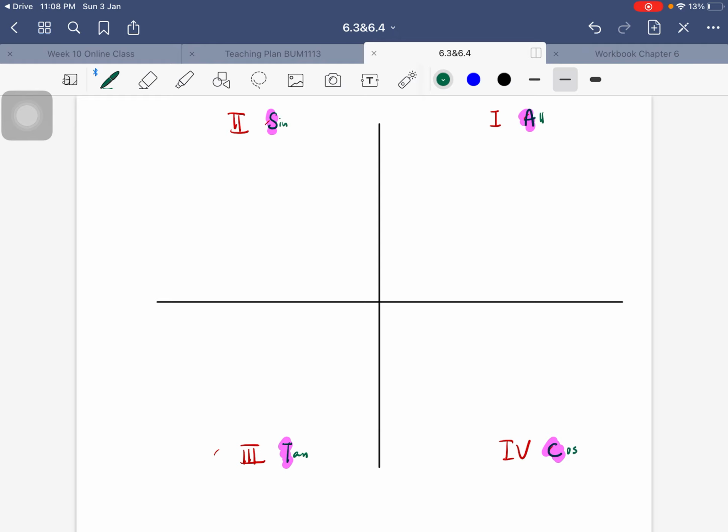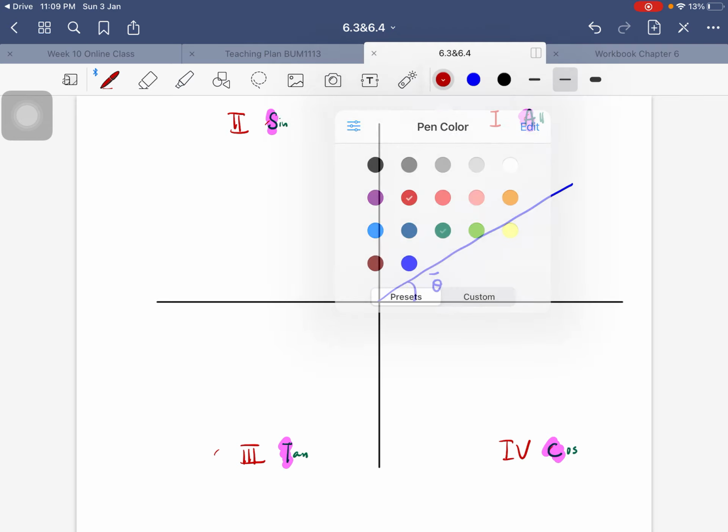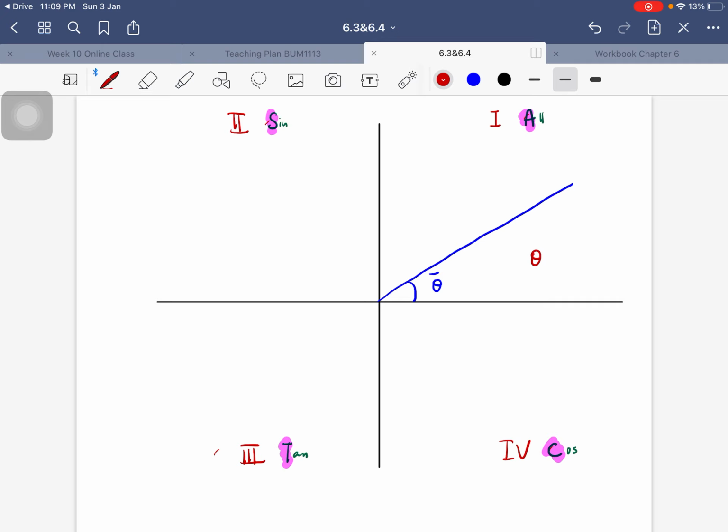Okay, the second thing is that I'd like to remind you about how we find the reference angle. Whatever we get from the calculator in our calculation later is called the reference angle. And when you want to find the real angle, you have to do a certain calculation. For the first quadrant, this is where the reference angle is going to be. I'm going to use theta hat to refer to the reference angle. But the good news is that in the first quadrant, the value of your theta is going to equal exactly the same value as the reference angle, theta hat. So you don't have to do any calculation in order to find theta.